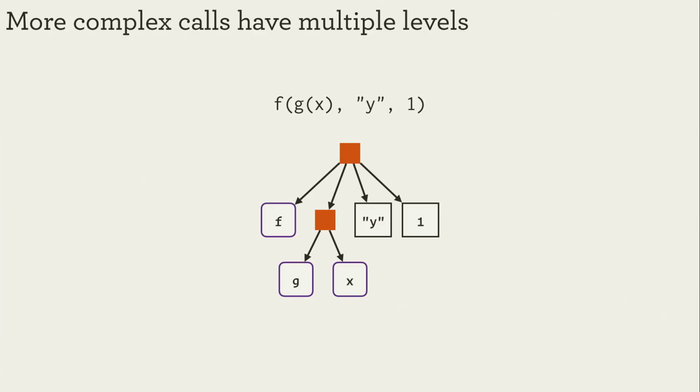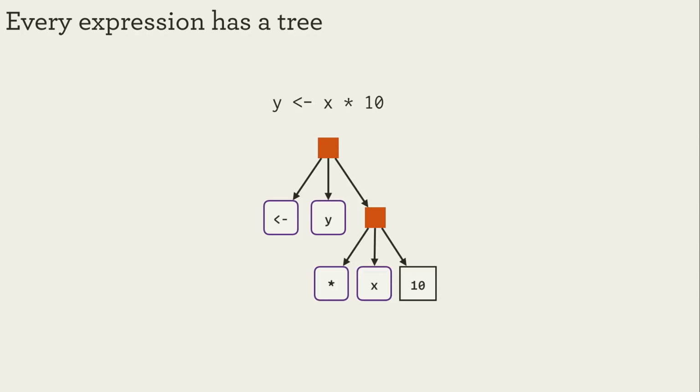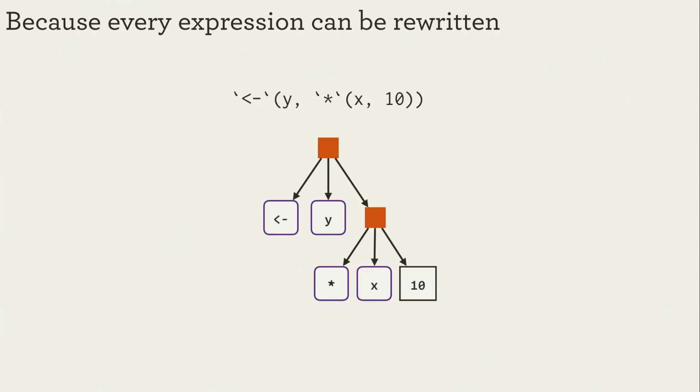There's one little wrinkle, though, because here I've drawn the type of code you call with the functions that you have written in R. This is called a prefix function call, because the name of the function comes first, before its arguments. But there are other function calls in R that do not look like that. A very common class of those are called infix function calls, where the name of the function comes in between its arguments. Two commonly used infix functions are the assignment arrow, where the thing that's being assigned to is on the left and the value that's being assigned is on the right, and multiplication, where the multiplication function comes in between its arguments. And it turns out in R, you can rewrite any function call, no matter how weird it looks, in this prefix form, where the name of the function comes first.